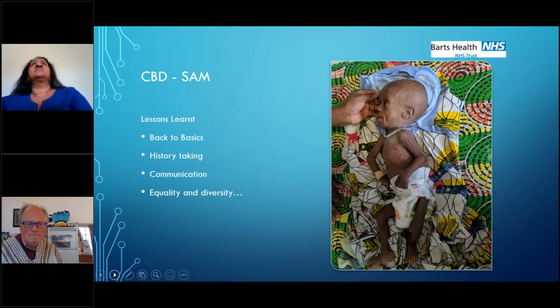Africa, if we didn't mention severe acute malnutrition. However, the reason I'm bringing this case up, apart from reminding us of where we are, was my difficulty in understanding why this child with severe acute malnutrition, known as SAM, was still not gaining weight in hospital. And I just spent a little bit of time to try and work out what was going on.